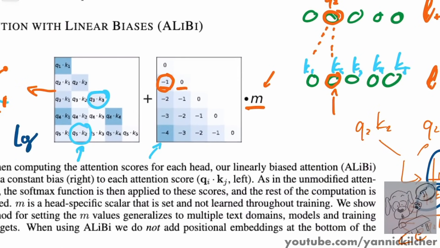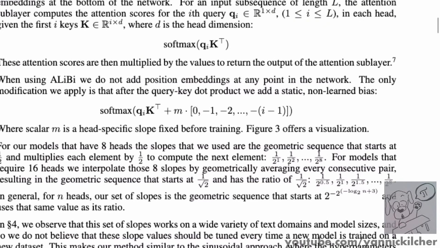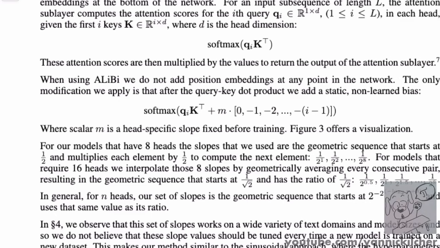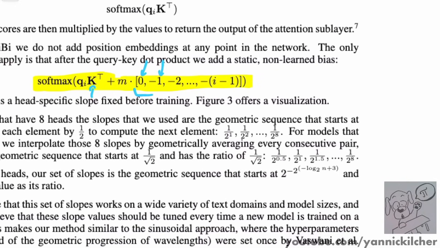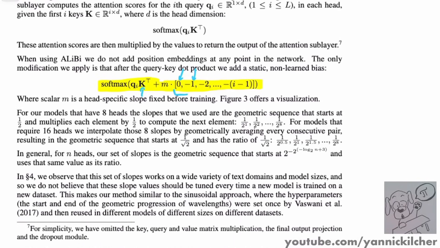Now I told you this M is a number. So how do they pick the number? And they simply come up with a scheme. They were just like, okay. So, first of all, here's the formula. So for routing to token I, you take the query, multiply by all the keys and simply add M times this vector right here. All right. Now I'm not sure if, you know, the order needs to be, the order needs to be correct. So I guess if this is the vector right here, the keys have to be sort of reverse order or something like this, because this is the most, this adds to the most recent token, this to the second most recent token and so on. So here is how they choose M. M is different for each layer, right? No, M is different for each head. Sorry. M is different for each head.